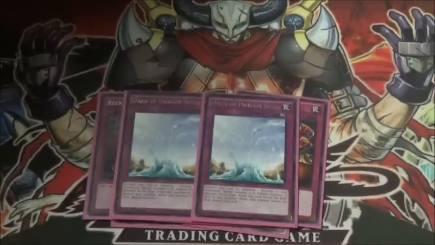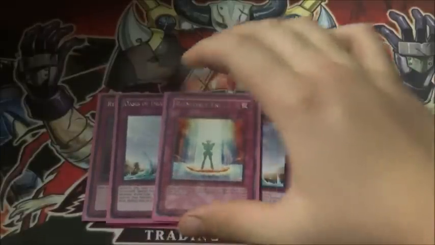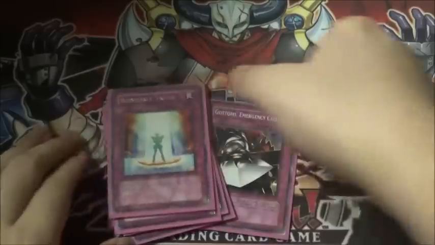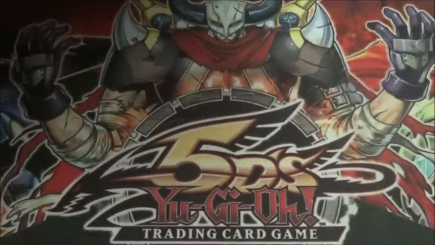So 2 Oasis, and to round it out, of course, the staple in the trap lineup for this deck, Reinforced Truth. You have to run it. So that's it for the traps. I really like the ratios of this deck. You're obviously going to run a lot of monsters with this deck. If you don't run a lot of monsters, you're not going to do so well.